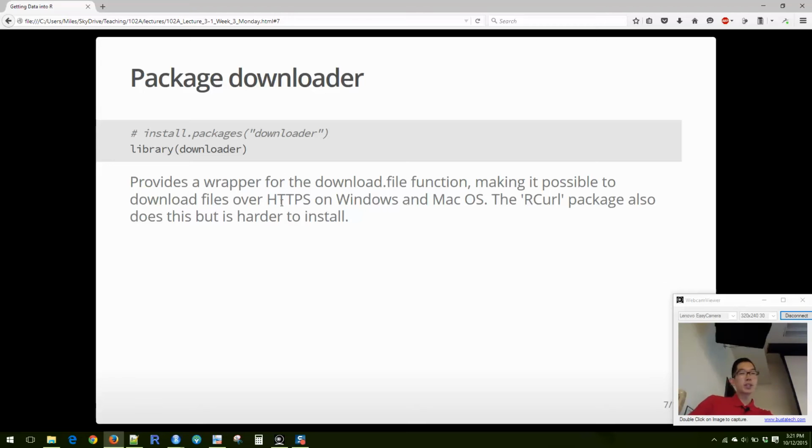There are other functions like curl, which does the same kind of stuff, but curl, I think, is a little bit harder to use, where downloader is pretty straightforward. Of course, after you install the package, you should just go online, search for R package downloader, and look up the help files or the manual pages for that.